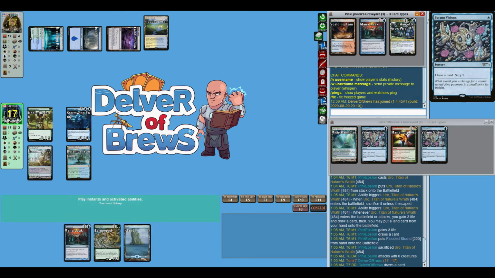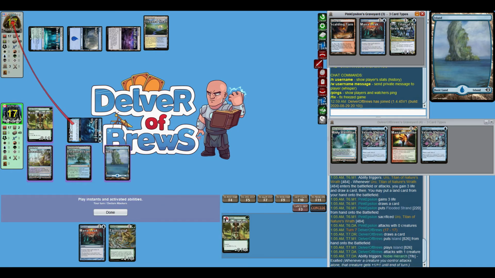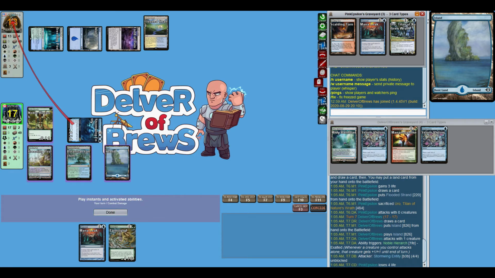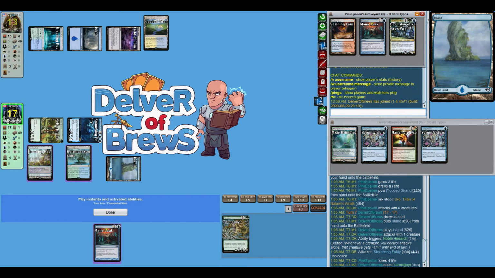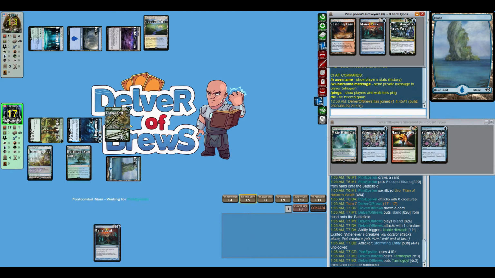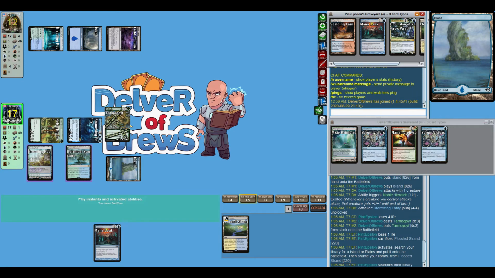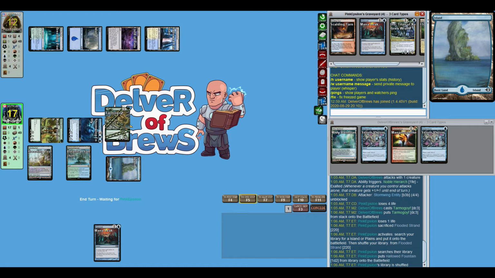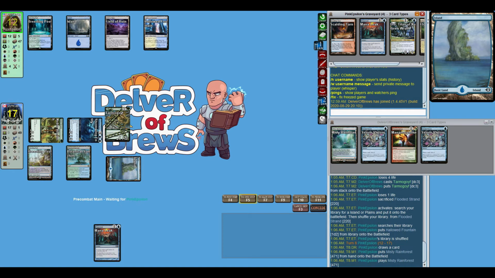But that's okay. This turn, we get to cast our 4/5 Tarmo. Well, of course, first we're going to attack in. Cool, we get in. And hopefully we stave off any major spells on our opponent's next turn. Of course, we won't be able to stop a Path to Exile, but anything that's going to cost 2 or more mana, 3 or more mana, no, we're good.